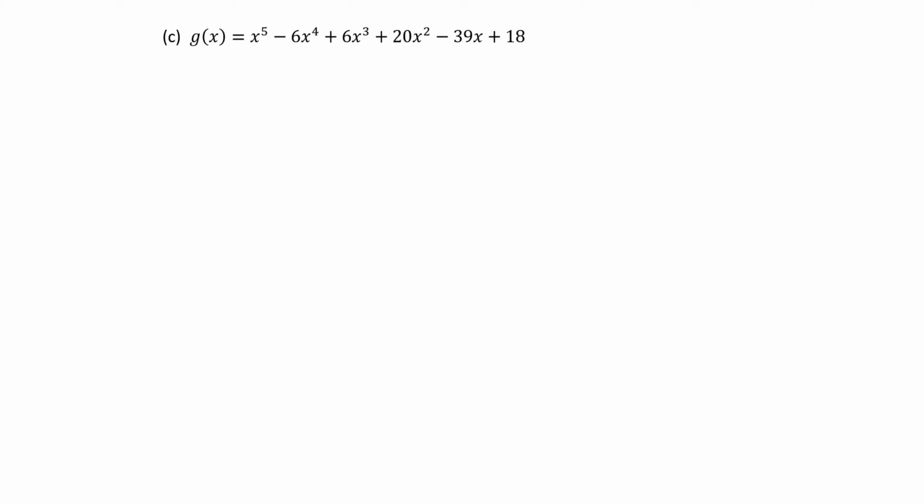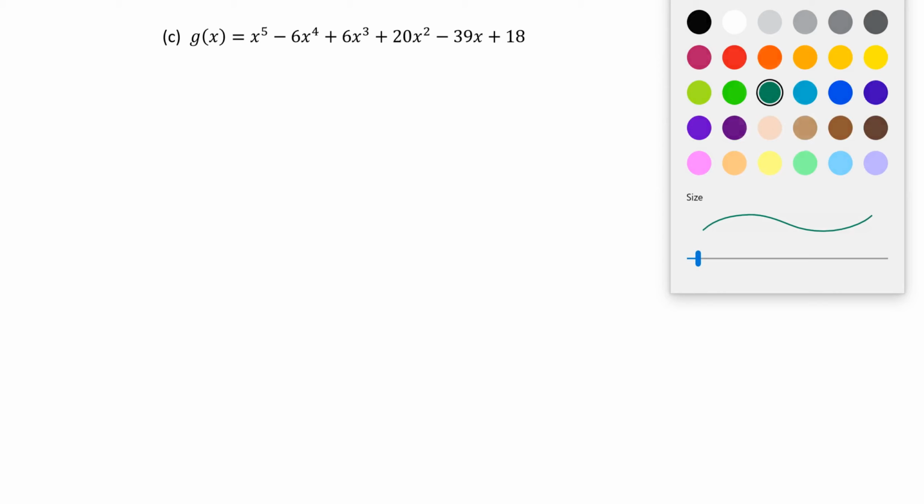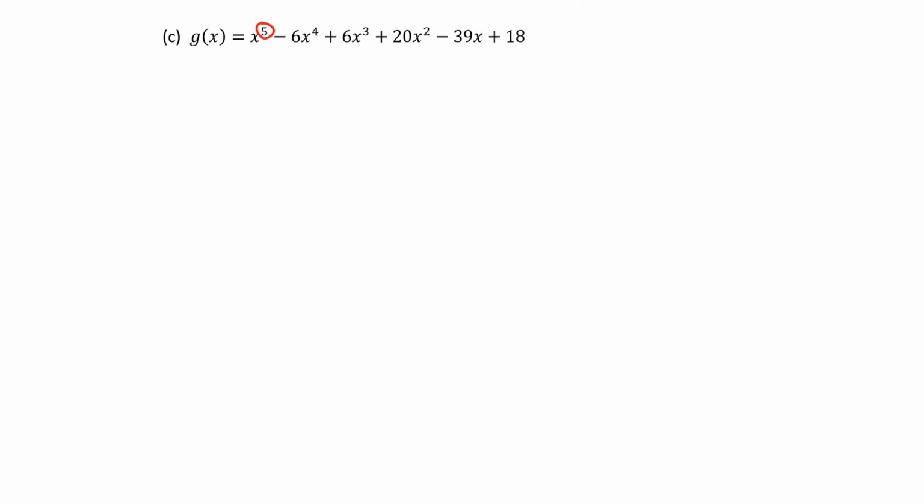Okay, look what we are dealing with here. A 5th degree polynomial function. It looks big and scary and intimidating, but as you're going to see, this might even be easier than solving a linear equation. So let's make some observations. This is degree 5. So we can expect at most 5 zeros. Now, we're saying at most 5 zeros here because we mean at most 5 distinct zeros.